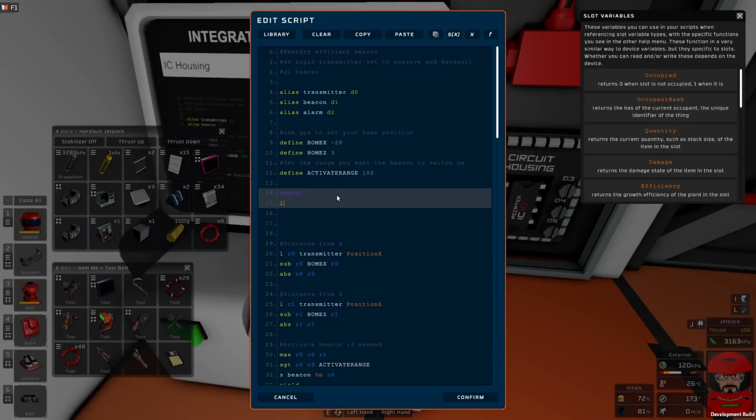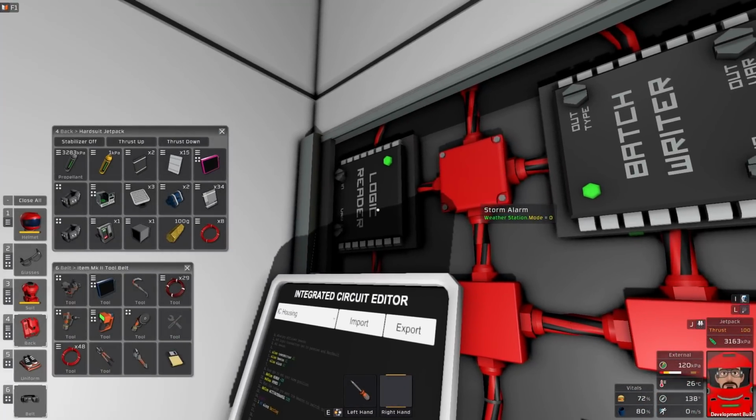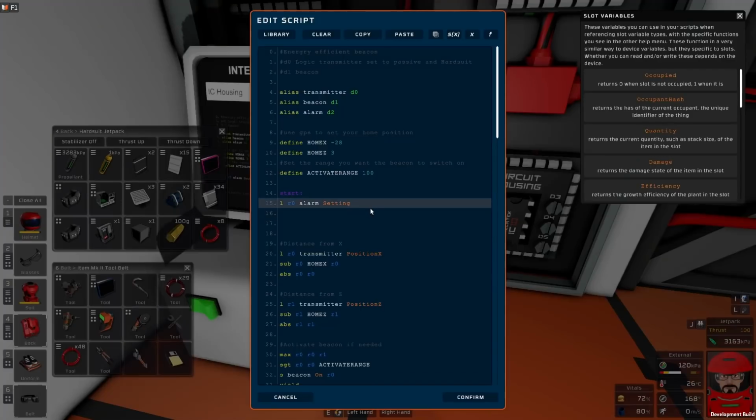Shall load into R0 from the alarm the setting, because the alarm is just a reader, which is actually just here now. I moved it so we can find it. Storm alarm, that one there, it's just reading the mode from the weather station. Because we're reading from the logic reader, not from the weather station itself, we are reading the setting.